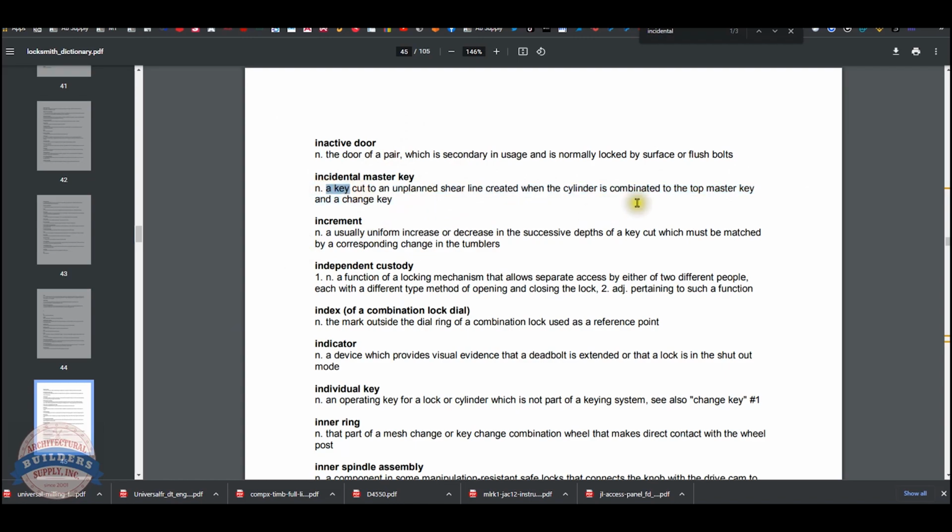Well, you've got a cylinder that's got two keys working it, for sure. In fact, it could be at least two keys. The truth of the matter is there's more than two keys that operate it, because you've got the TMK working it and a change key, but you also have an incidental key working it. So in this definition, there's at least three keys that operate that. The question in this video to answer is, how does that happen? How can that occur? Let's switch to a different camera view and take a look at some of the math behind it.